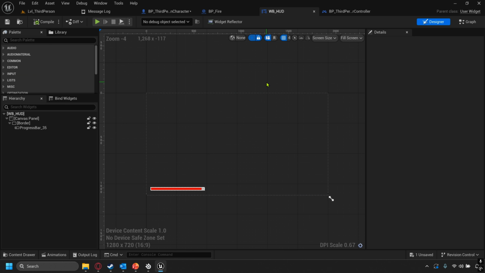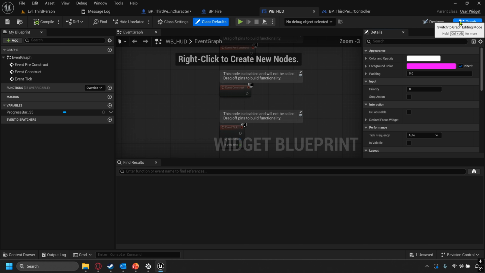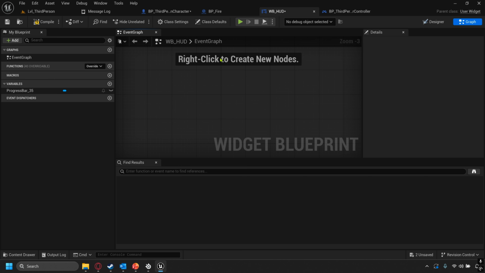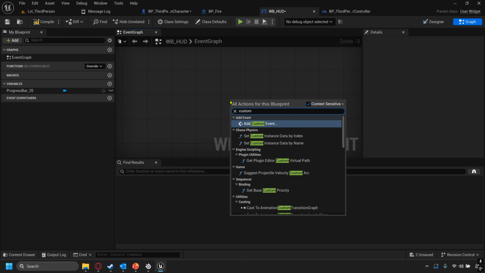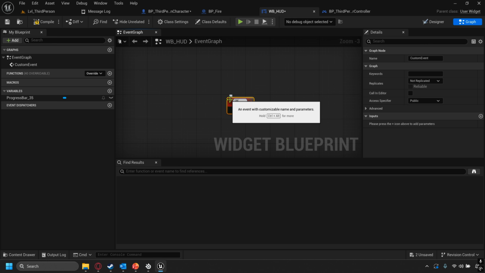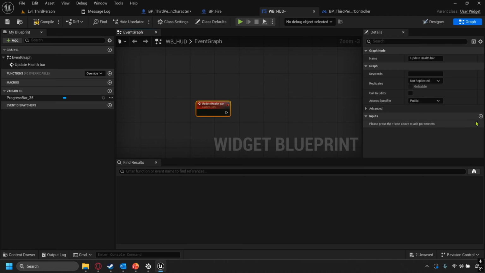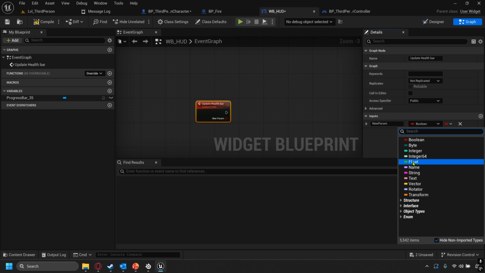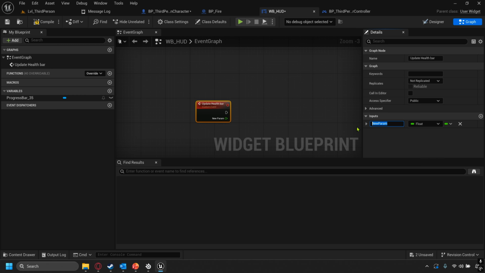If we return to our WB underscore HUD, what we can do is in the top right, go to our event graph, remove all these, and create a custom event. And we will call it update health bar. And in this custom event, we want to have a single input, and we will call it a float, and we will say health percentage.